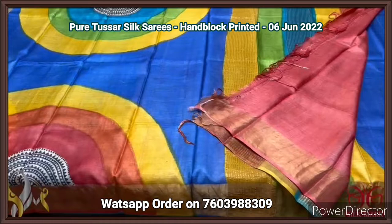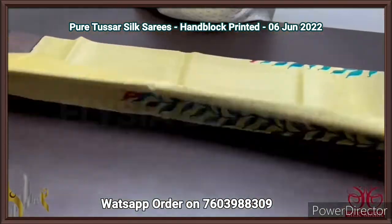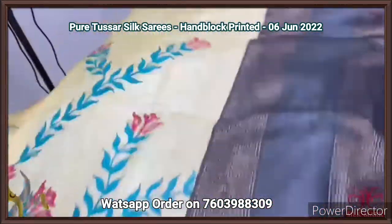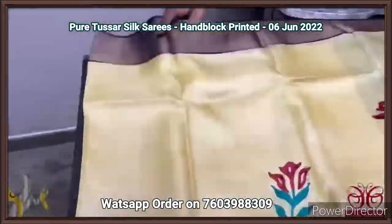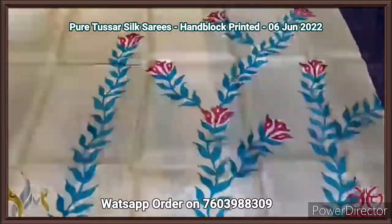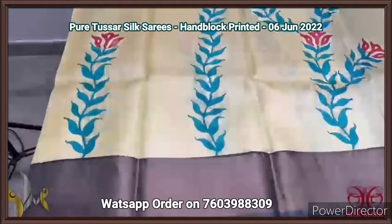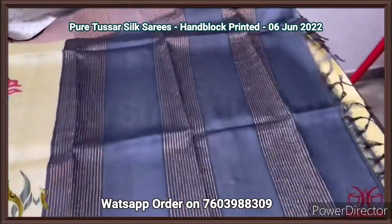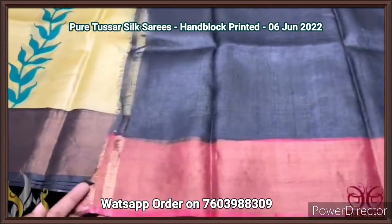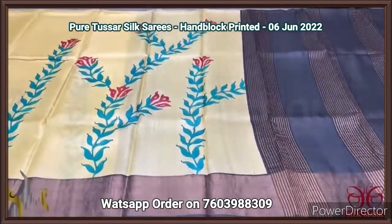Excellent saree, and comes with authentic silk marks, a very different design. Pure Tussar silk saree, premium quality, handblock printed, zari borders, done on a premium acid washed boiled Tussar fabric. Here we have a pastel yellow color saree, very beautiful, light and beautiful yellow with blue and red given for the prints. Prints are also very different, creeper pattern, very elegant shuttle work, and we also have borders, pallu as well as the blouse here in black. The pallu has zari lines, and the blouse piece here is plain with one side maroon borders. Very different saree, beautiful color combo, and comes with authentic silk work.